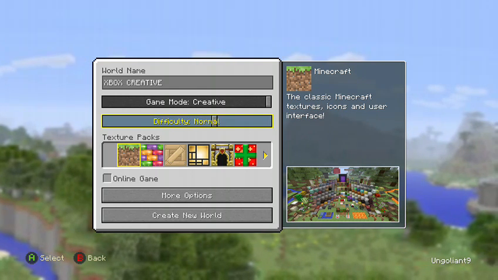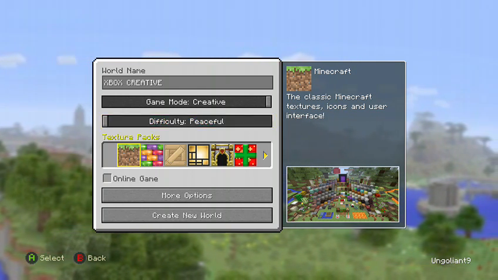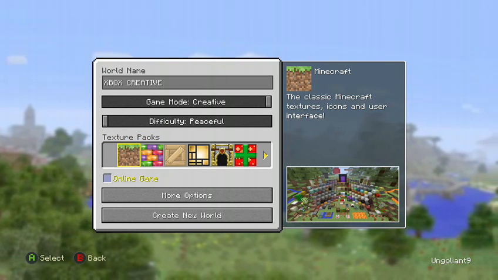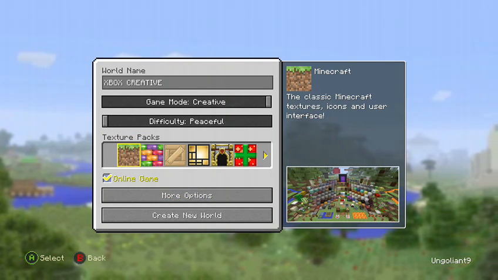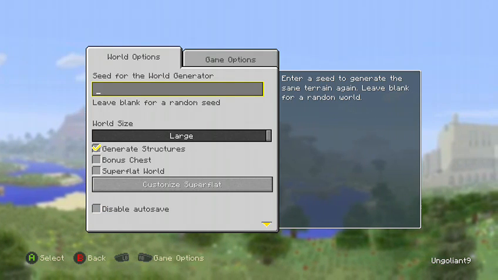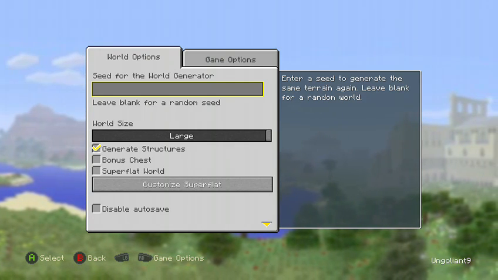You can have animals out there. They don't attack you if you're in creative, so it's just best to have peaceful so they're not in your way, blocking stuff. If you own different texture packs, you can change it. You can make it online so your friends can see you just by pressing A. More options. If you know a certain seed for a map, you can type it all in and get the exact map you want to play.